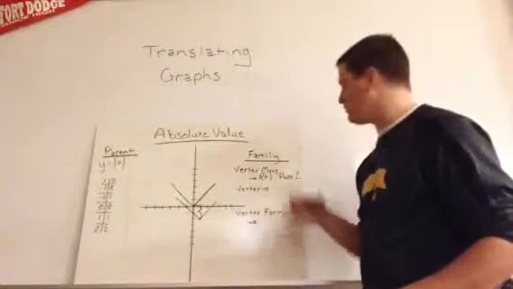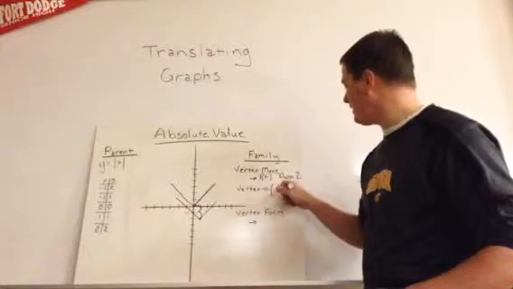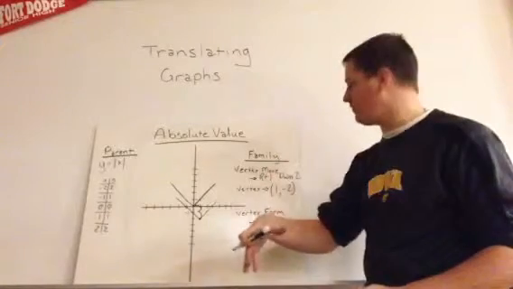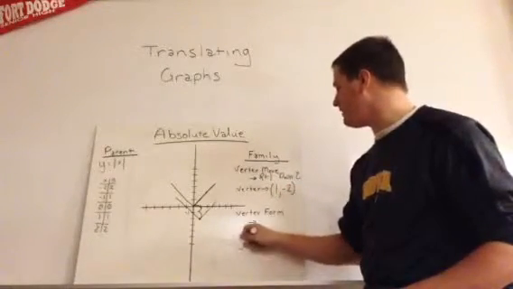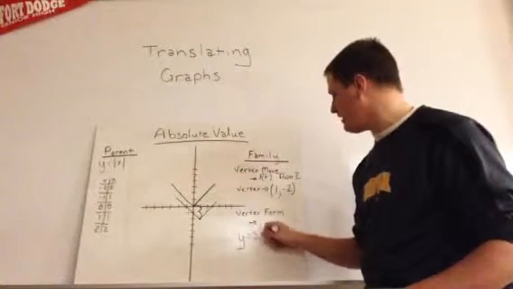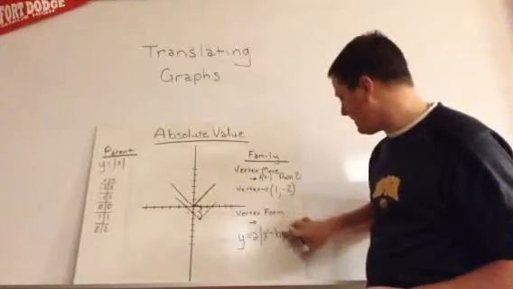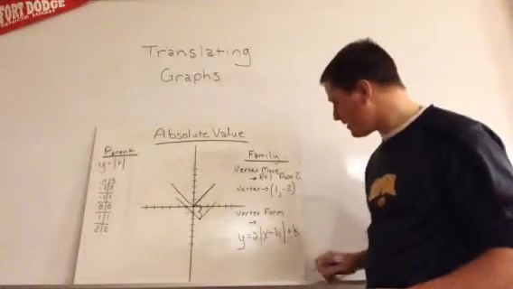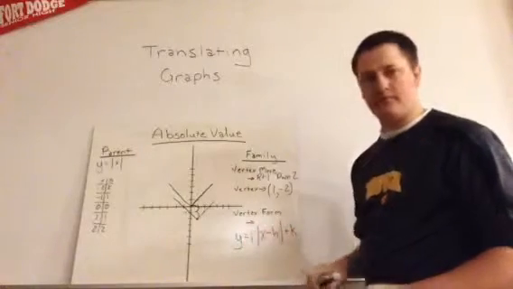So in vertex terms, what that is saying is our new vertex is really 1, -2. Then we want to put this into our vertex form. So now that we have this vertex movement, we can say, well, our new equation is y equals, our vertex form is a, the absolute value of x minus h, plus k. Okay? Now our a value right now is going to be 1, because that just makes life easier.